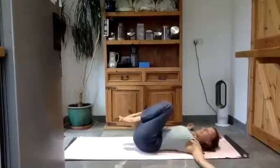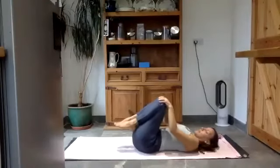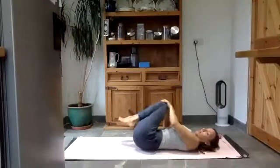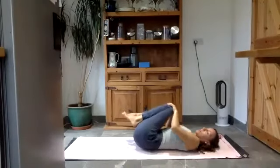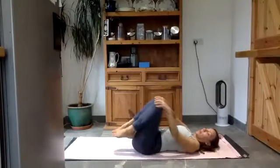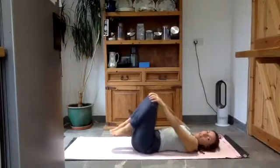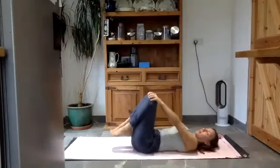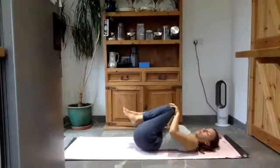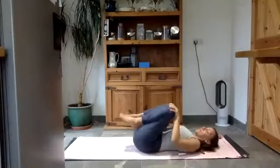One of my favorite things to do, rest your hands onto your knees with your elbows bent. Keep the knees glued together and take the knees in a circle. As they're going around towards you and then away from you. And really think about the back, your sacrum dropping into the mat. Feel the whole spine. Enjoy the massage.